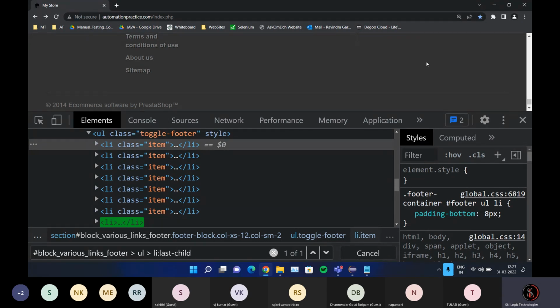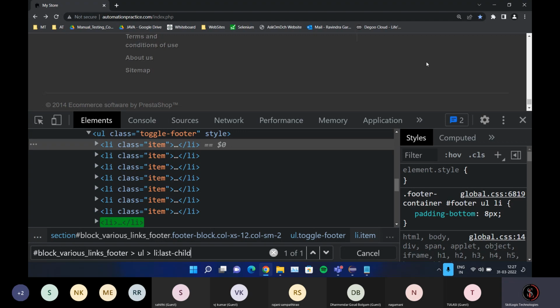But what are the advantages that we have in CSS selectors when compared to XPath? We are using XPath in this Chrome browser, and XPath we can write in Firefox browser also. If you write XPath in Chrome and try to work with the same XPath in different browsers, sometimes it might not work, because the XPath engine will be different for each and every browser. What will an XPath engine do? It will interpret and convert the XPath and try to understand it. Mostly it will work in the current browsers, but in some cases it might not work.